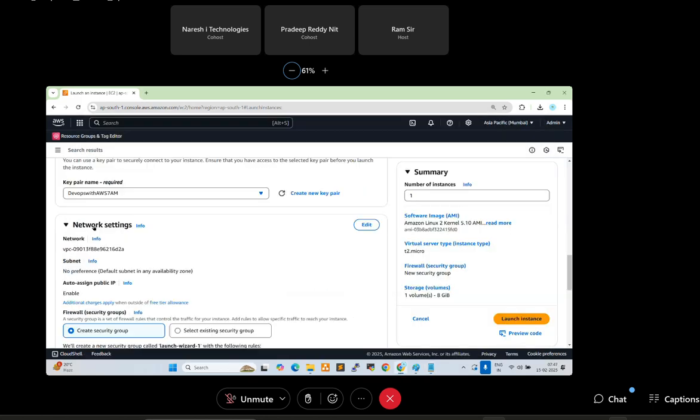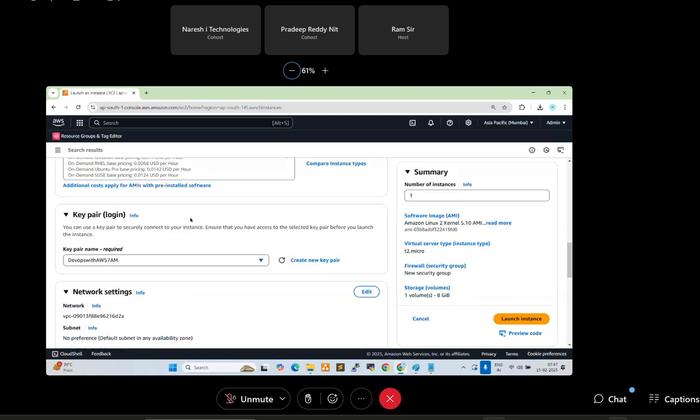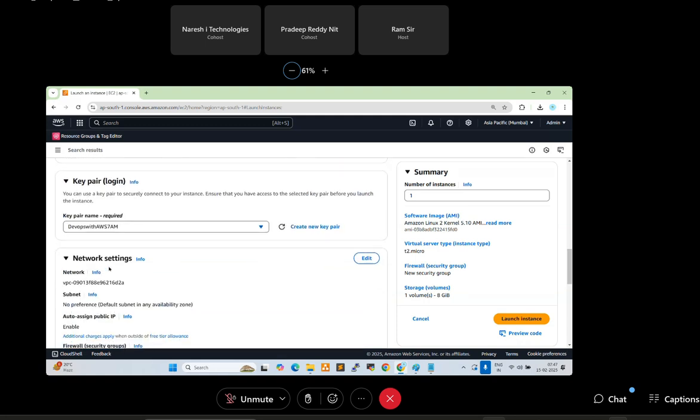Now see here, this key pair is selected. Next one is network settings. Actually, creating EC2 instances is a one-minute job. The first time, we are going through all the options here. So network settings. If you want to create an EC2 instance, we require one network, one VPC. By default, they are giving a default VPC here. Without a VPC, we cannot create the server, right?